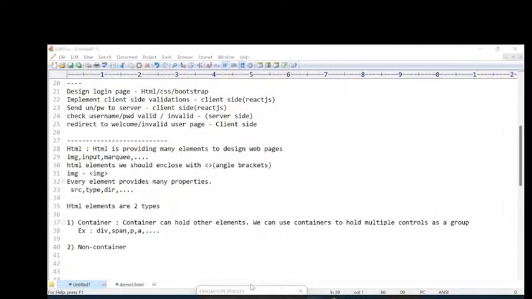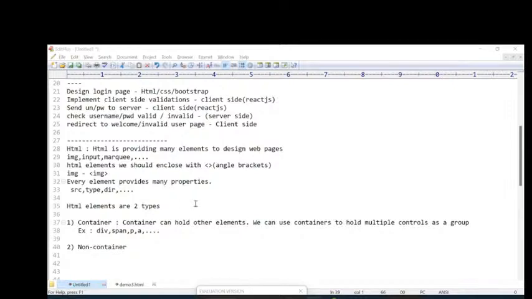Suppose if we have more than two div tags, there are containers, right? So how can we declare that? Can you show this coding once? What is your exact requirement? Please tell me. Now we have a div one, right? You gave inside div one. But suppose if we have a div two and div three, how can we declare that?